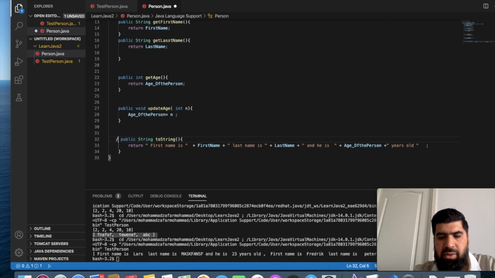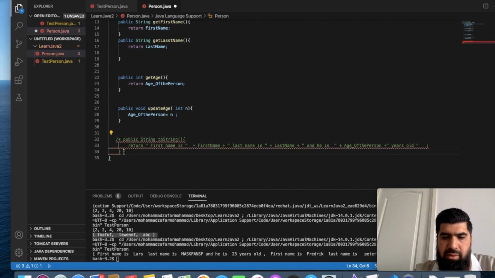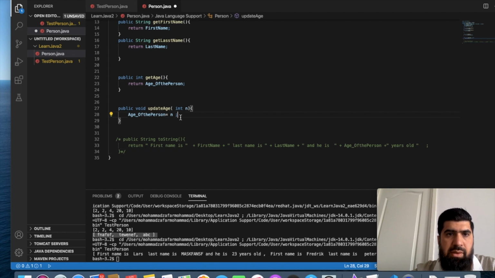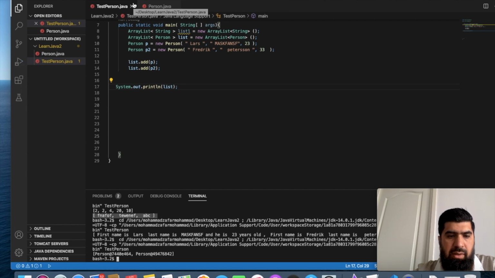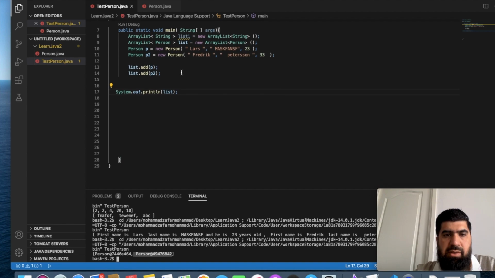If we comment out this method and run this program again, then we will not be able to print out the information inside this ArrayList. Because we have the toString method, the program can read and bring the information existing inside each index in this ArrayList.